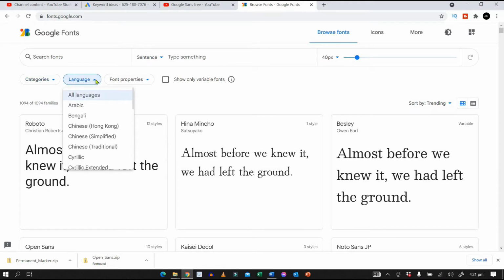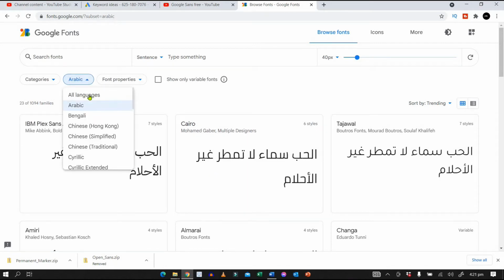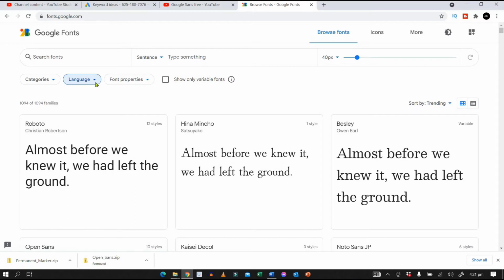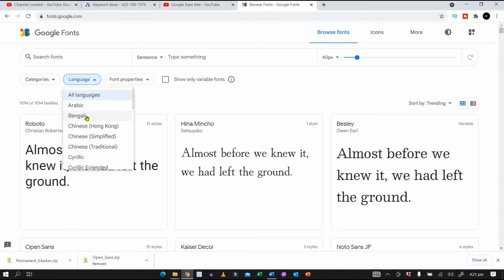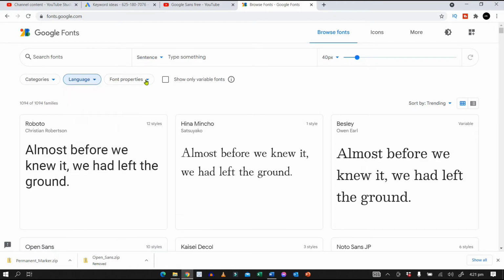If you want to change your language and see the font results, for example Arabic, you will click on Arabic and the fonts change to Arabic and you see the final result of that font. If you want to change to Bengali, you can change to Bengali as well. So this is the Bengali and the result in front of you. So this is the feature.